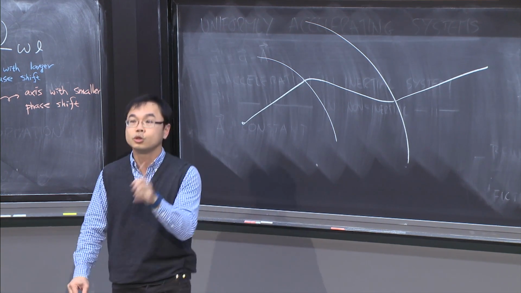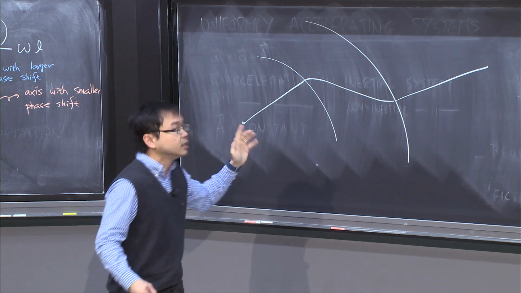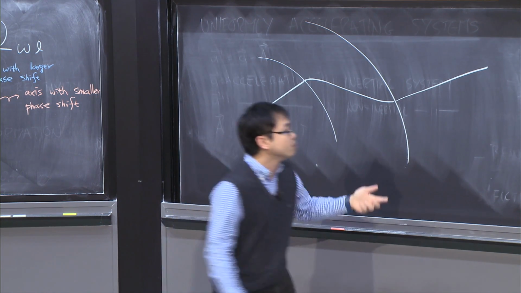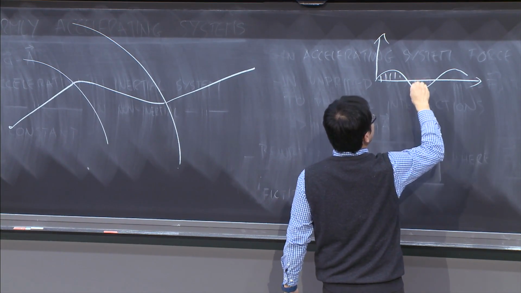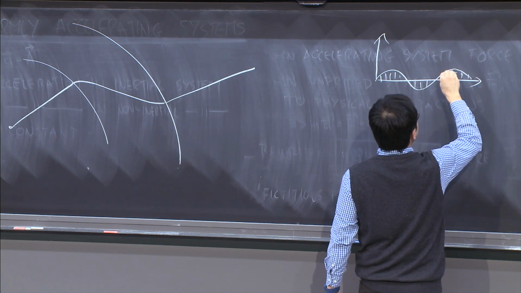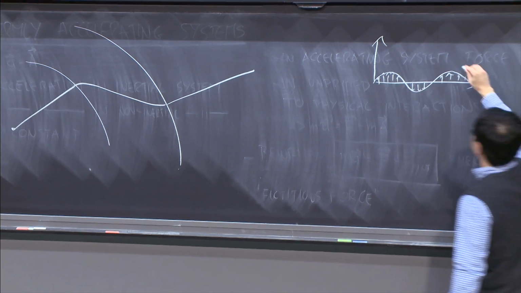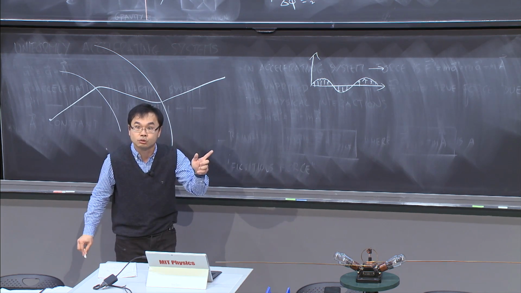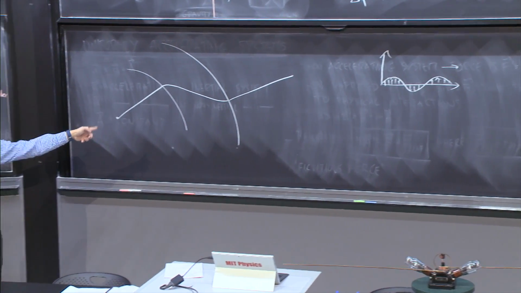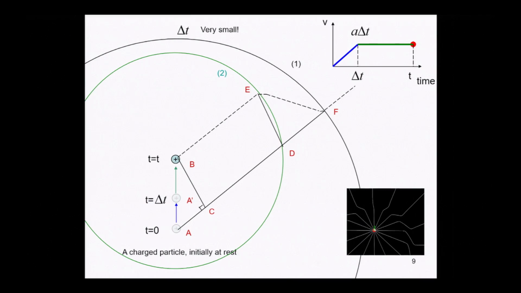And this kink is going to be your electromagnetic wave, because it has a component which is perpendicular to the direction of propagation. Just a reminder of what an electromagnetic wave looks like. It looks like this, right? You have the electric field oscillating up and down in one direction, the polarization, a linearly polarized electromagnetic wave, and the whole wave is propagating toward the right-hand side of the board, and the electric field is perpendicular to the direction of propagation. And this kink is what we are looking for, and that really becomes the electromagnetic wave radiated from the point source.